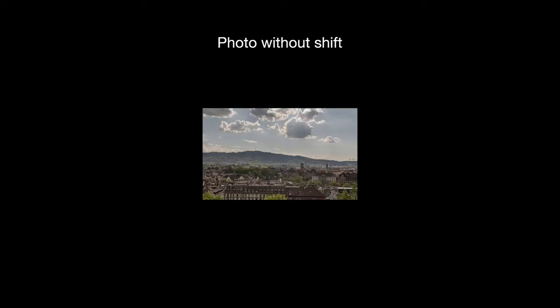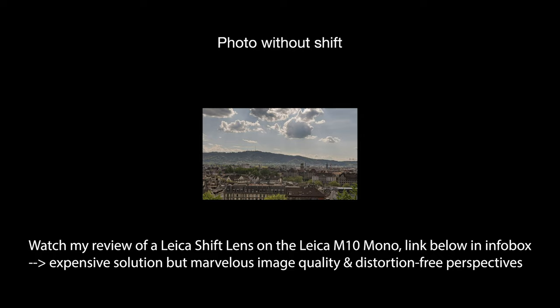People who do architecture photography, or also for night sky and for landscape, use perspective correction via shift lenses. Shift lenses can shift the perspective to the left-hand side or the right-hand side, that's the horizontal direction, or they can shift up and down for perspective correction, and that's the vertical axis. And they typically face the following problem.